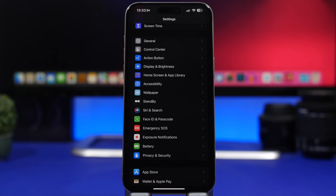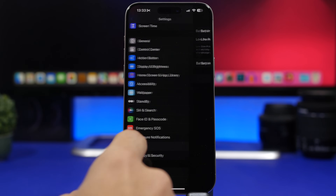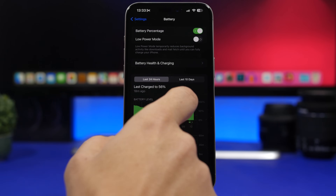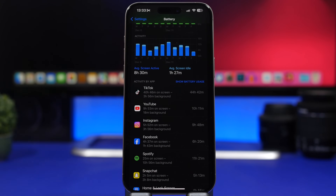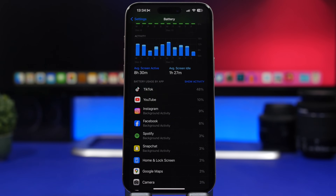For more general battery-saving tips, you can locate battery-draining apps by going into your Battery settings, selecting the last 10 days, and viewing a list of all apps and how much battery they're using. You can also show activity to see how many hours you've spent in each app. If you see apps that you rarely use but are still consuming a lot of battery, you should address them.